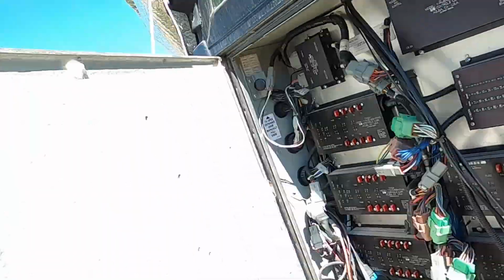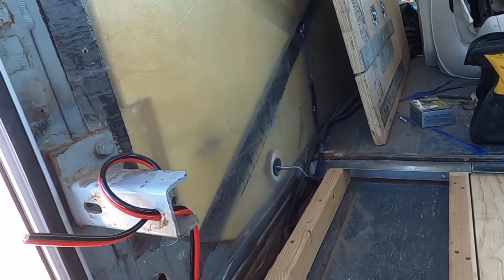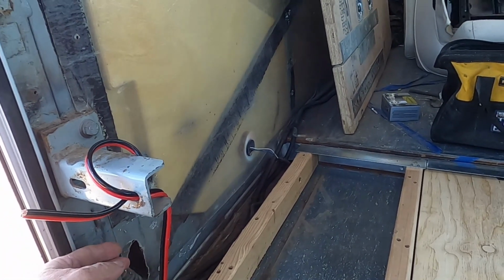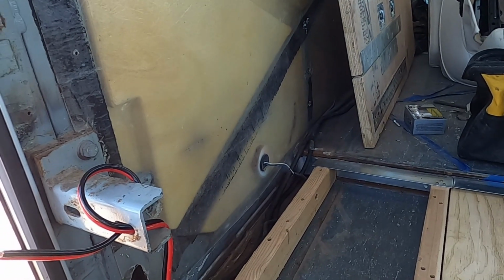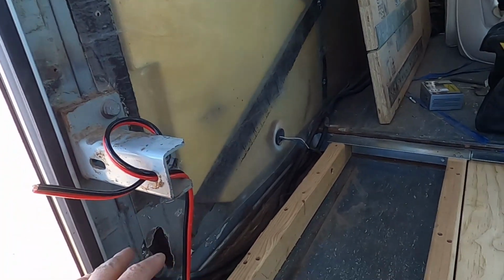So basically what that'll do is be like a main wire coming across, and I'm not sure how I'm going to finish all this out yet, but I'll probably put a small door here with a cabinet where I can put this wire in, and then have a sub fuse panel to come out, one for the chair, one for the charging plugs, and then one for the fan, light, and that kind of thing.